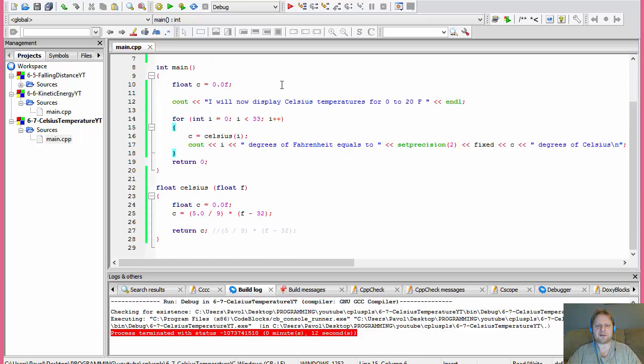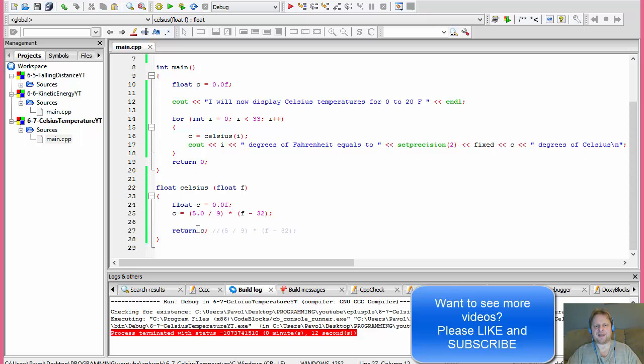A very simple function that you call within the loop, and you pass whatever the value of I is at that moment within each iteration. So it starts with 0 and it goes all the way to whatever you want it to be. You know, you can make it 100, it doesn't matter. Then over here it will pass that value into a variable f, which is then used over here in our calculation, and the result of the calculation is stored in a variable c and returned to a variable c over here, and then we will simply output the result with the variable c in it. Okay, so that's the function, that's the whole program.